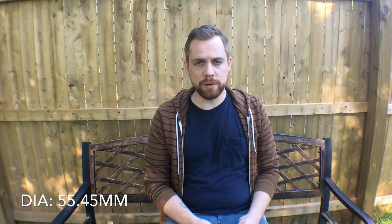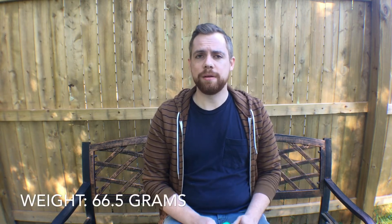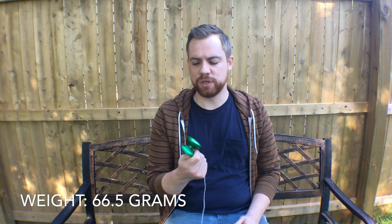You'll find the website for Radical Seas, where to buy them, and the retail price. So a couple things first and foremost: the Oracle comes in two different varieties. They're both 7075 aluminum for the body, but the rings — this is a bi-metal yo-yo — are either brass or copper. The one I have is brass, so it's slightly lighter, about half a gram lighter than the copper version.